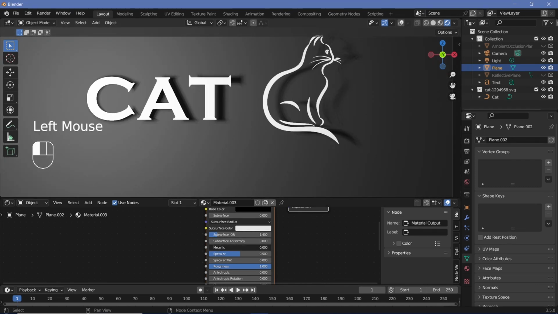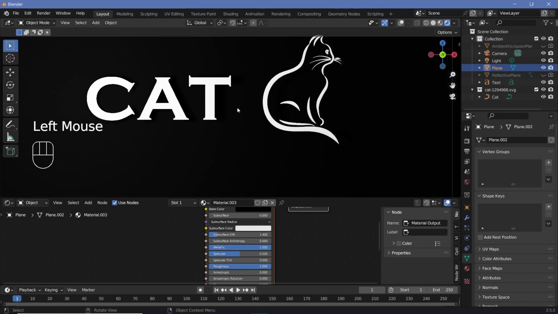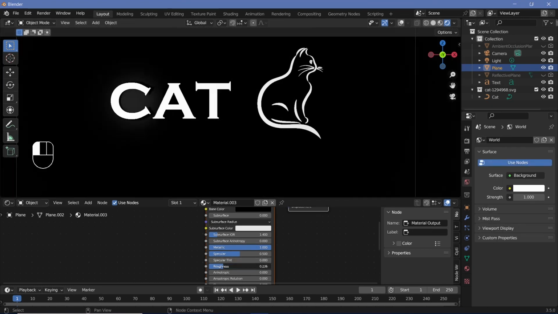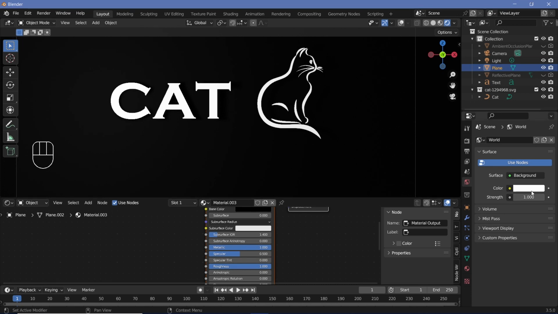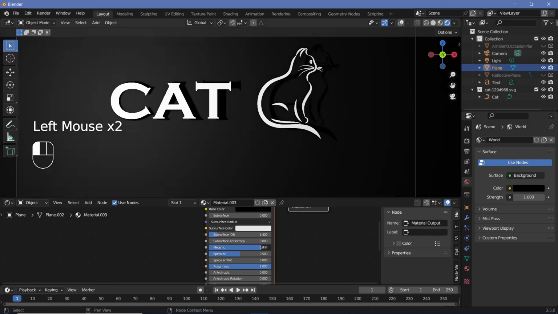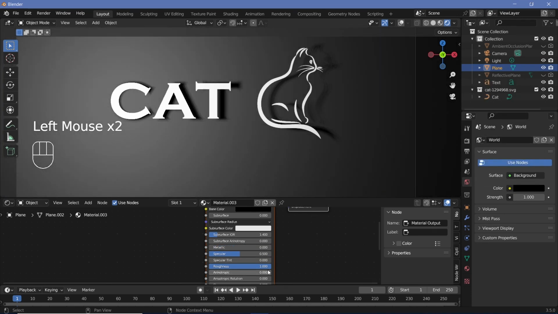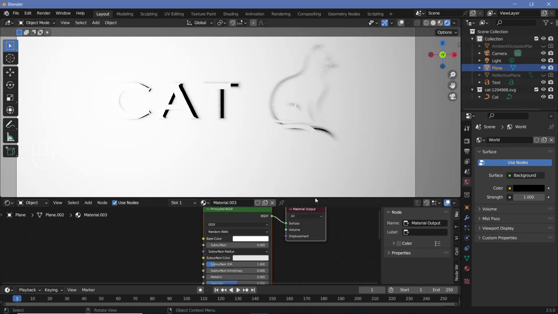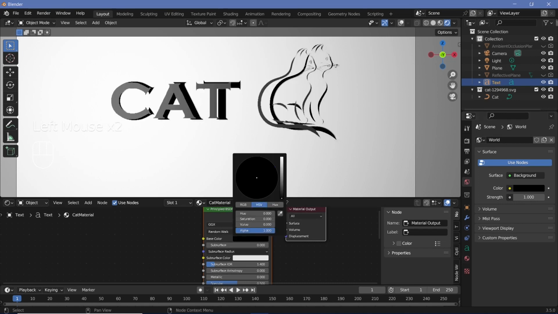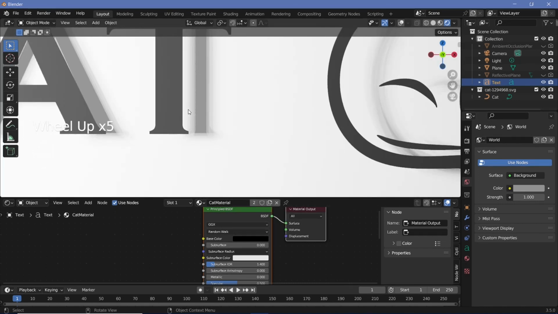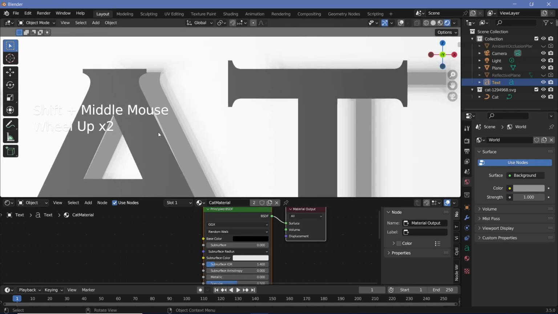Remember, if you increase the metallicness all the way to 1, the shadows become much harder to see in this particular situation. So for the best results, keep your world lighting fairly low and your metallic value low as well, with your roughness as high as you can. You can also have the base color all the way to white and the actual cat color all the way to black.